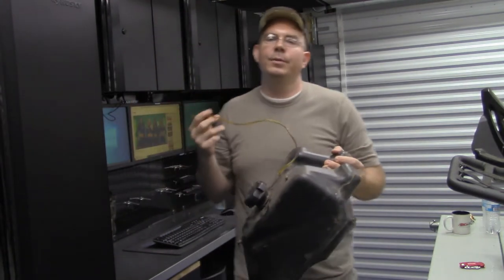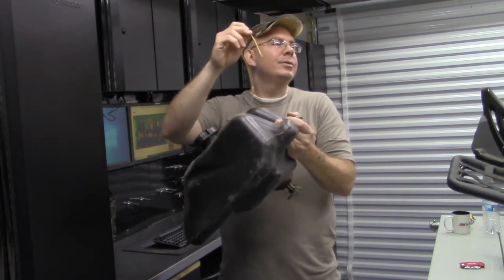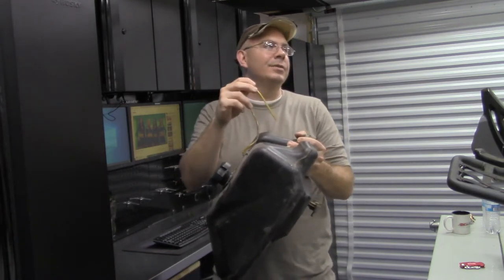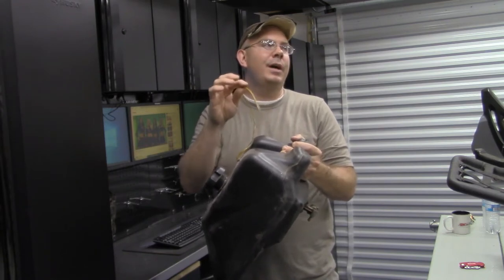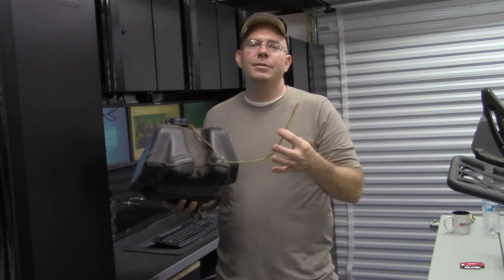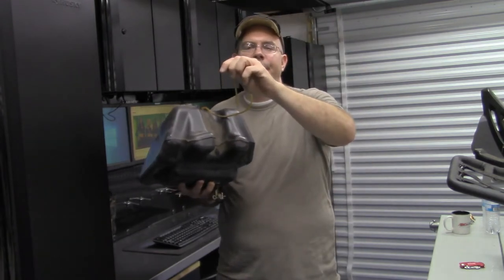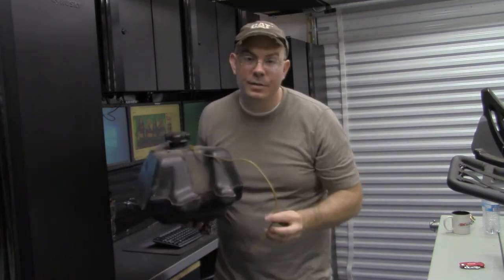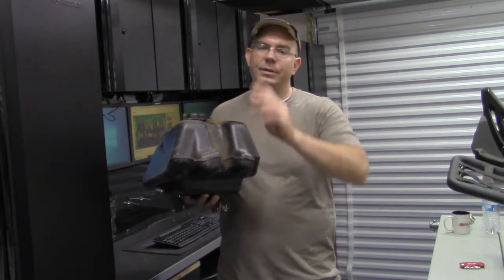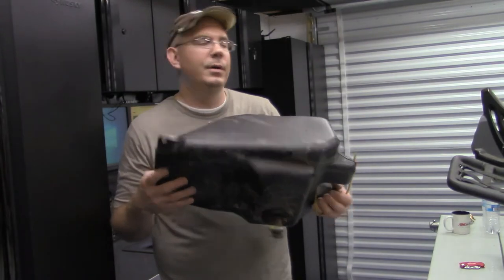Now, just for reference, if you have one of these four-wheelers and you're riding off-road and whatnot, this vent tube does go down the neck of the steering. I believe there's a hole. It should go down the neck of the steering shaft. I'm pretty sure. There's two holes there. I'll have to relook. Sometimes if you're riding in deep water and stuff, just remember, if your gas tank starts acting funny and you're not getting fuel to the carb, take a look at where this vent goes. A lot of times, if it goes down into the steering stem, and the steering stem is full of water, well, guess what? Your gas will not flow, and you're riding these things off road, so that is a possibility. Just keep that in mind. That's from years of experience. But yeah, I'm gonna take this over to the back of the garage workbench, and we'll go ahead and get this tore apart and get started.